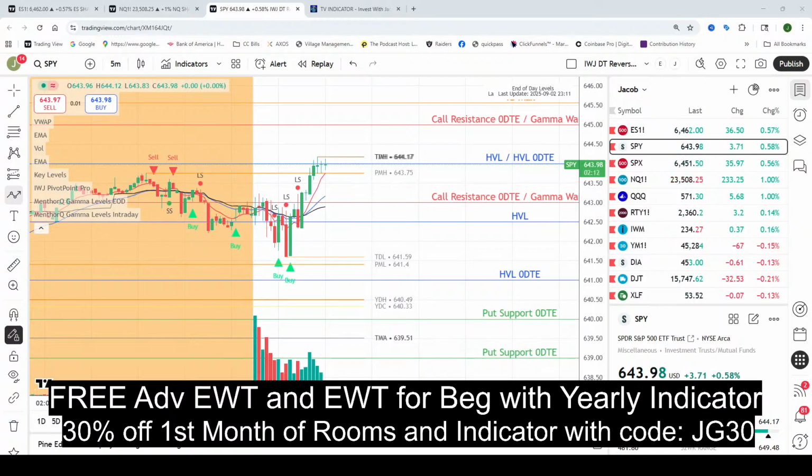So we moved to the top of the range for the day, basically. If they get through this, as I said, very likely to trend the rest of the day. If they fail here, we could see a failure, either a back test and continuance or a failure all the way back down. We'll just have to see how they play it out. It's been a choppy day, so I wouldn't expect an explosion day higher here. 645, 645.50 should contain it.